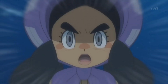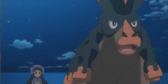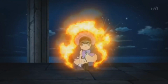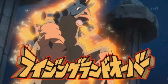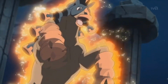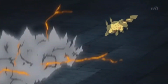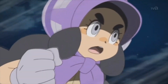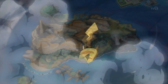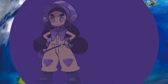It encourages a strong need for security and a sense of belonging, with family and friends being of utmost importance. All these characteristics are shown throughout the game, from the beginning when she protects a Drifloon, becomes a Kahuna and takes her responsibilities very seriously, but continues to care for everyone around her. She has a friendly and supportive personality. There isn't much to add to support these characteristics because if you play the game, you know this represents her to the core. The other color provided by Appu's clothes, as already mentioned, is indigo.